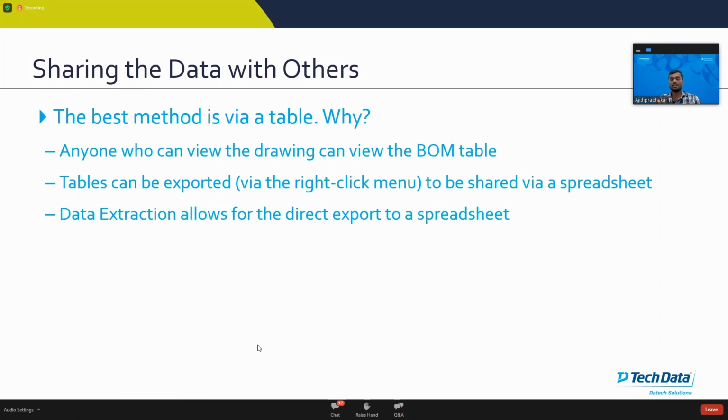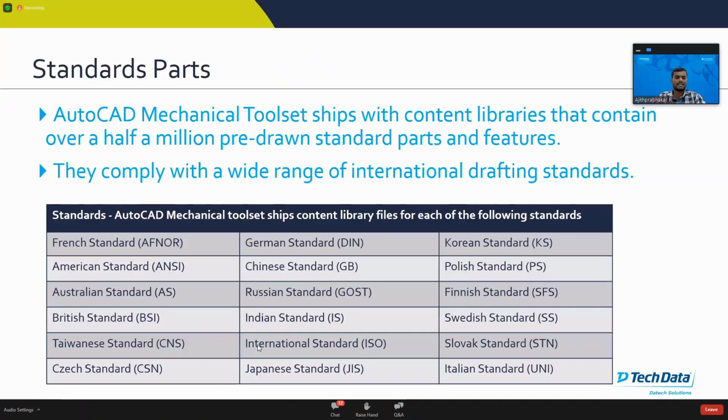Sharing the data or the bill of material with others is an easier process. You can just directly share your drawing. Otherwise, you can also share your entire bill of materials as an Excel sheet or a spreadsheet. This will also help your team members extract the data from the list of components that is being generated. Or you can also have a table generated and export those tables to the list of components to be listed in standard libraries.